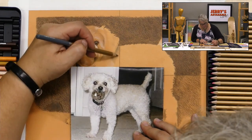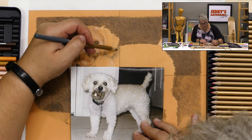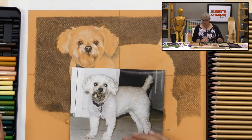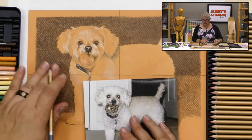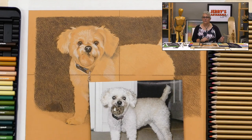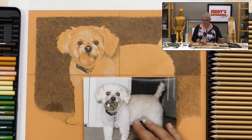Would you use a fixative on this when you're done? No, you're going to frame this under glass, right? Because what's a fixative? A fixative is a solvent-based spray. What does solvent do to colored pencils that we just saw with coloring this in, that they're completely different color now? Even if you're very light-handed, it can affect that.